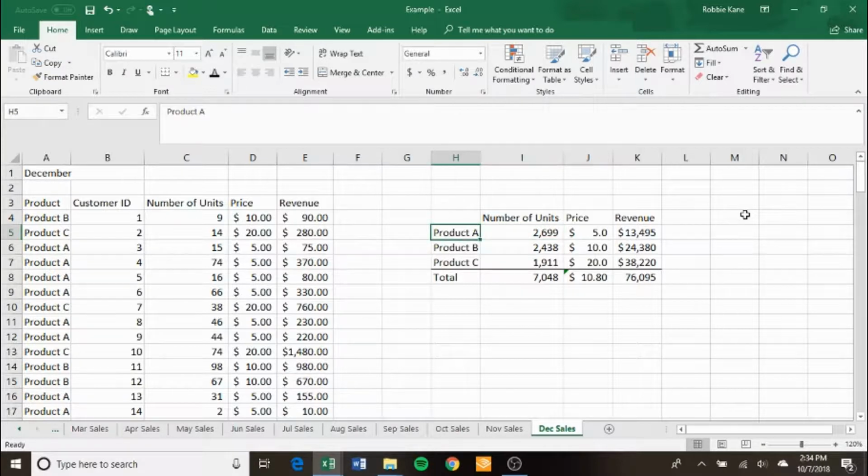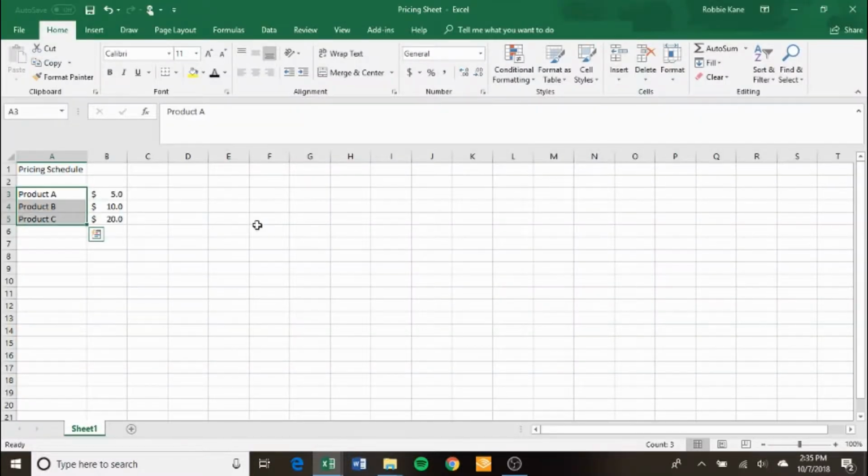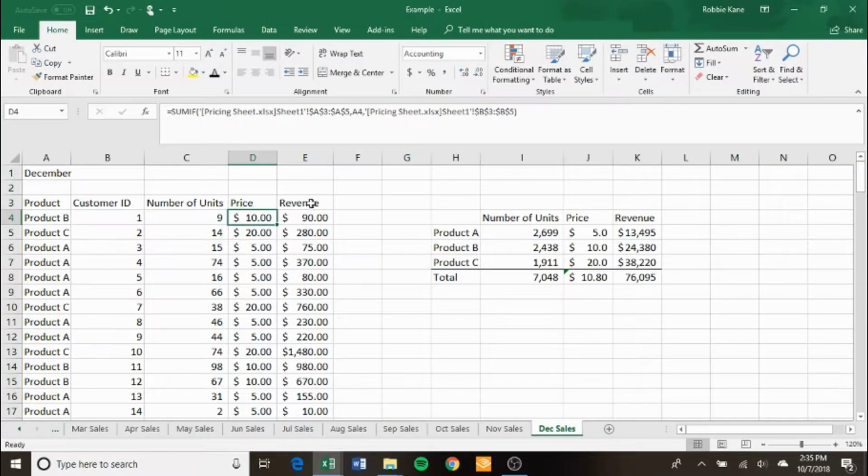Also, another feature of this Control left bracket is, you see right here it's actually linking to a totally different file that's not even open right now. And maybe you're like, I want to open that file and understand this pricing info more. So you can again do Control left bracket, and it'll actually open the file. It's only if this file is available. Like if this file is on someone else's hard drive, you probably won't be able to open it. But if this file is on your hard drive or shared drive, you will be able to open it.